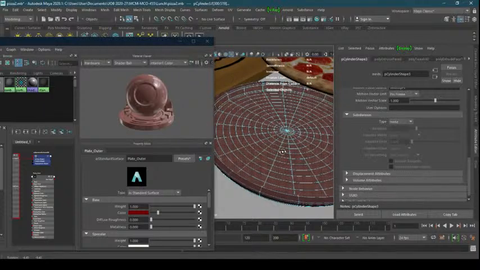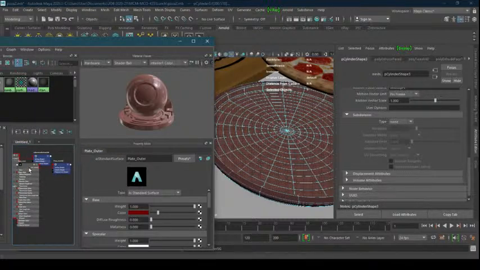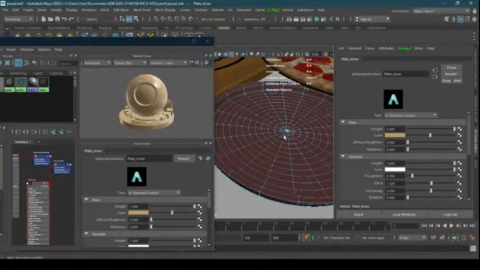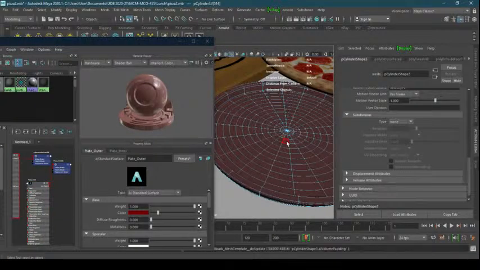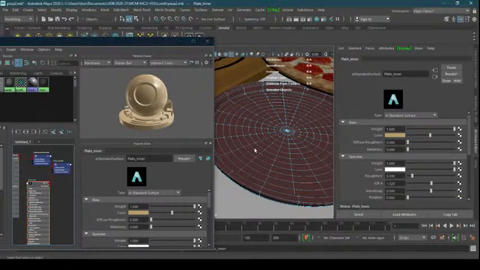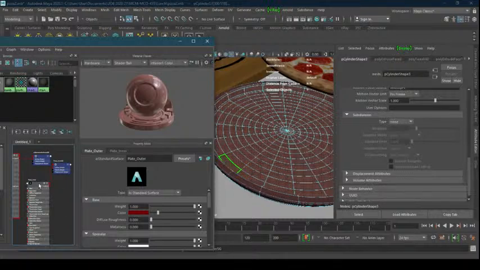Now I will assign this inner material from my viewport to my shader and apply over here. I think it didn't get applied. Did it apply?